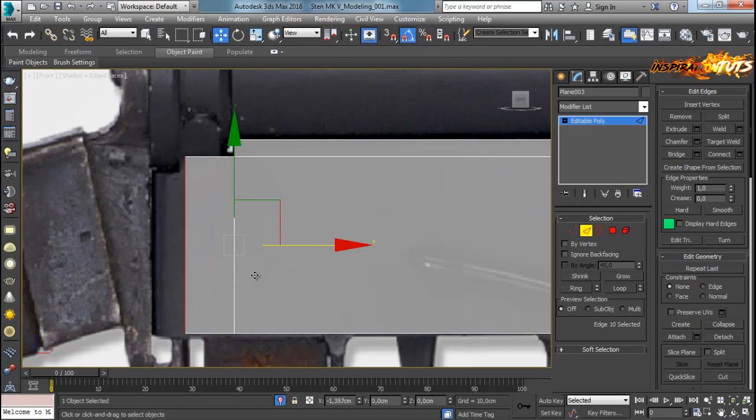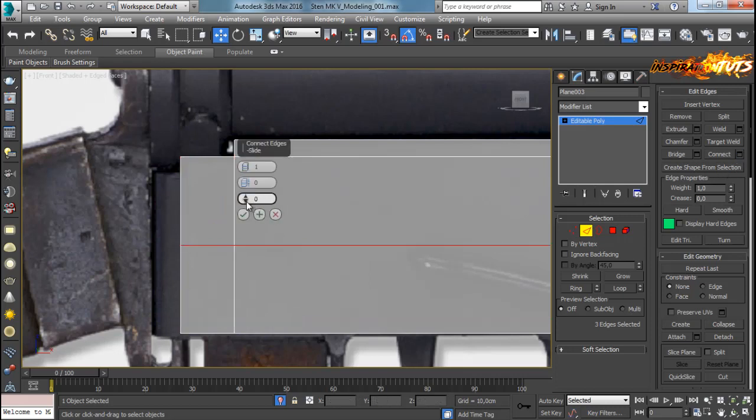And this one here is going to be pretty simple, because it doesn't have a lot of details to it, and it's not that complicated.